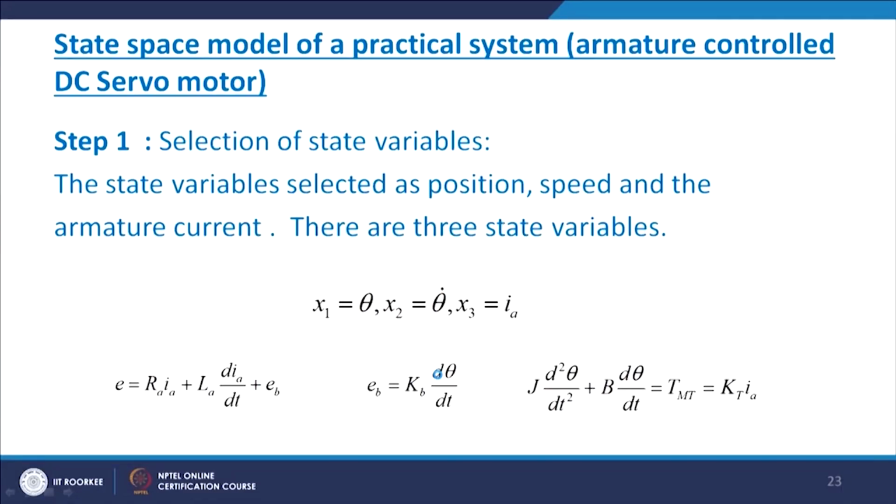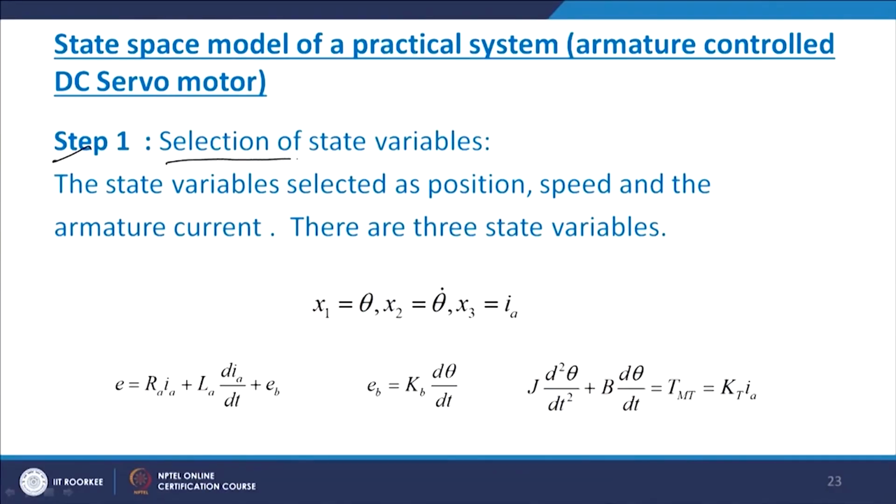That means we started with the transfer function model, that is the classical approach, and from the classical approach we have developed a state space model. Now this is one type of approach, but sometimes we can develop the model based on the variables which are involved in our system. As we have seen in earlier classes, we have to consider the variables as the energy storage elements or very important variables. So here we will now develop the model of a DC servo motor in state space considering the variables, and we will see if there is any difference.